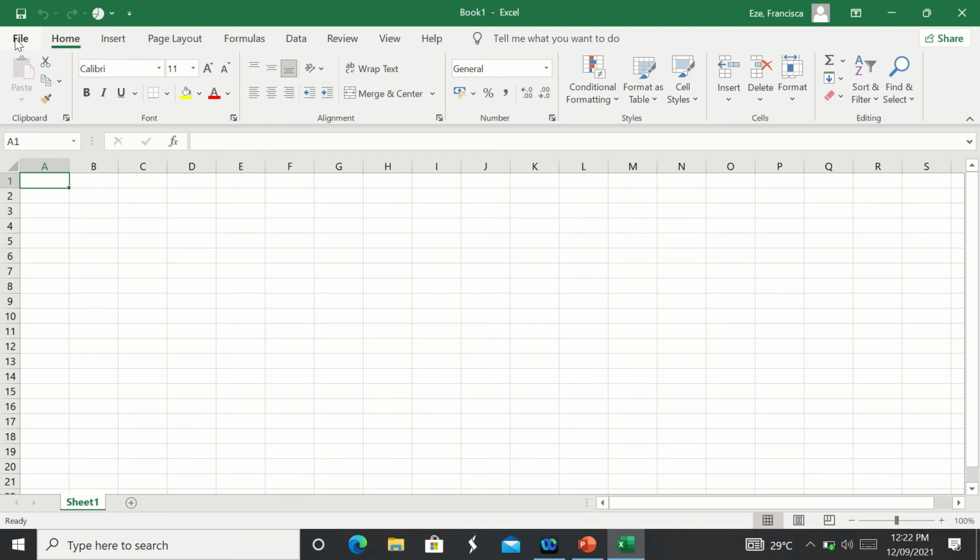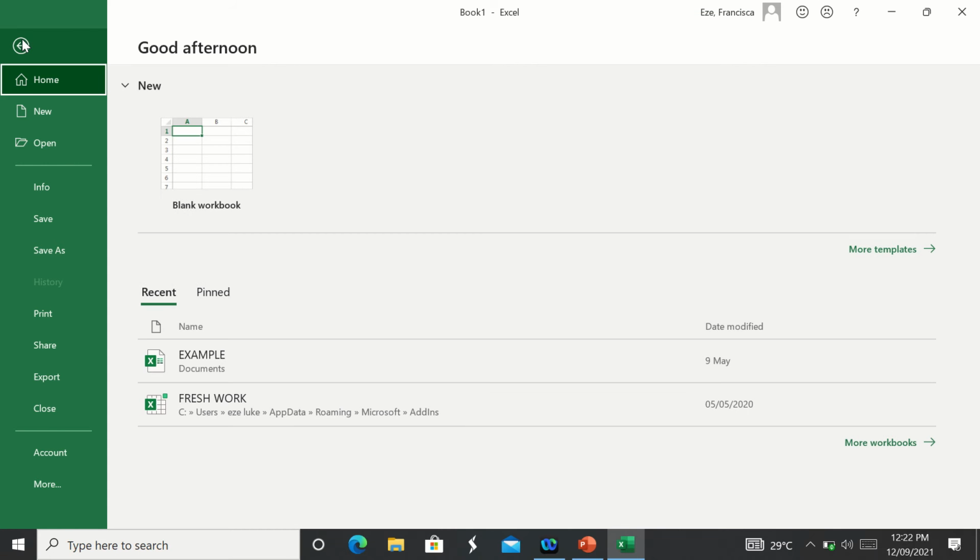Then we have another one called the File tab. The File tab is known as the back end, where we customize our ribbons and also create. We also see other additional features of this worksheet and of your system. Then you can also open a new Excel workbook, save your work, print your work, share and export. If I have other Excel workbooks that I have worked on, I can also open them from here.